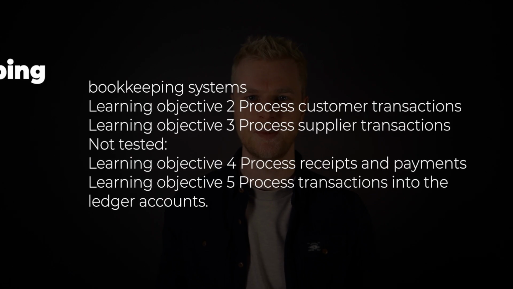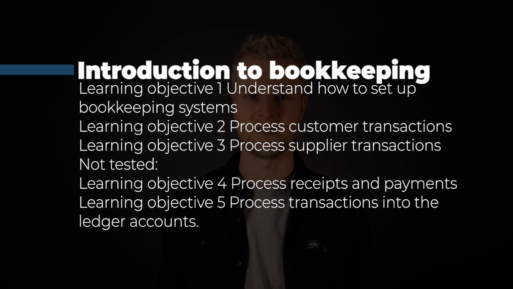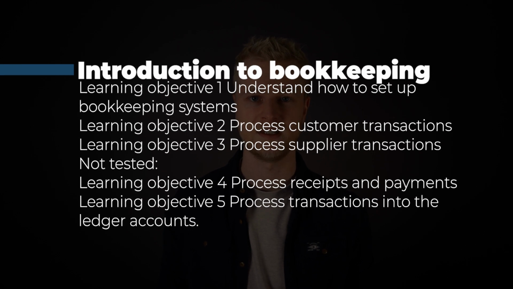From Introduction to Bookkeeping, the areas that can be tested are Learning Objective 1, understand how to set up bookkeeping systems. Learning Objective 2, process customer transactions. And Learning Objective 3, process supplier transactions. Which means that the following 2 areas are not tested. Learning Objective 4, process customer receipts and payments, and Learning Objective 5, process transactions into the ledger accounts.